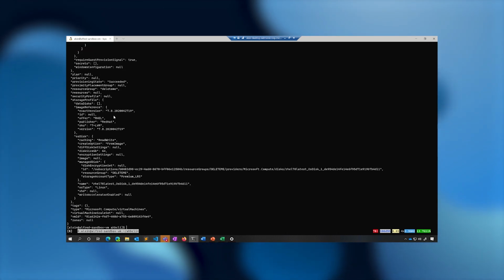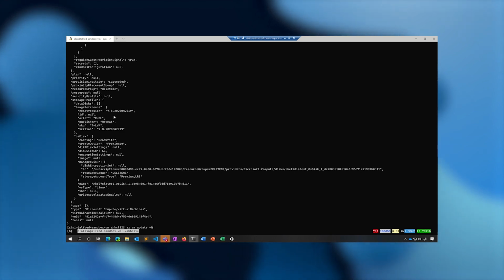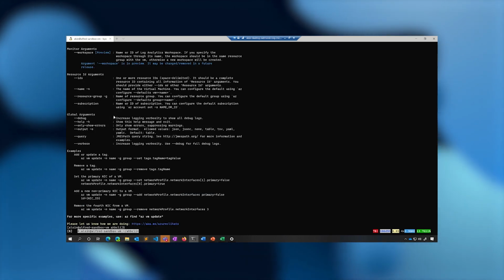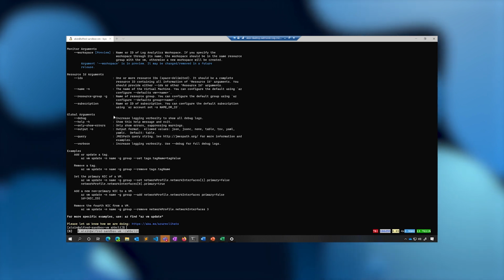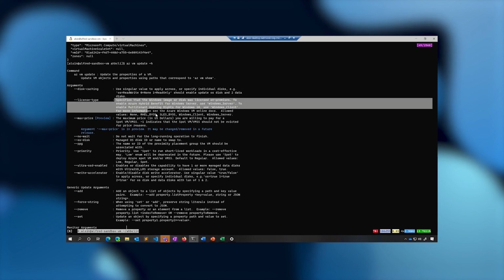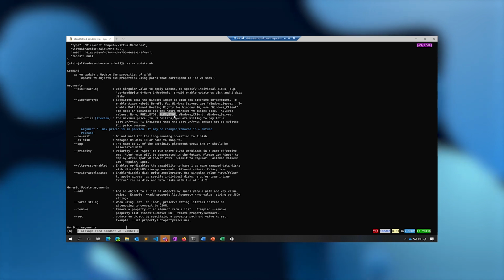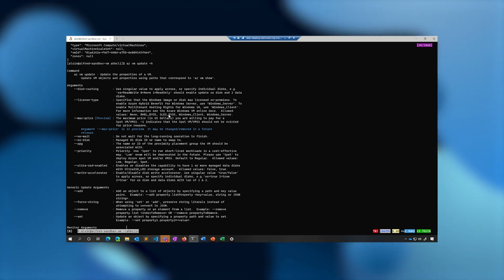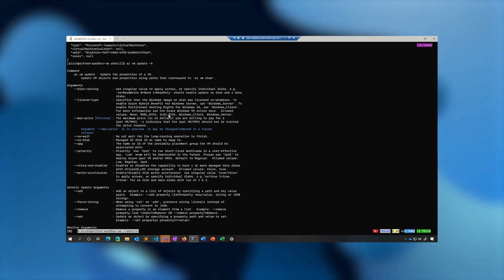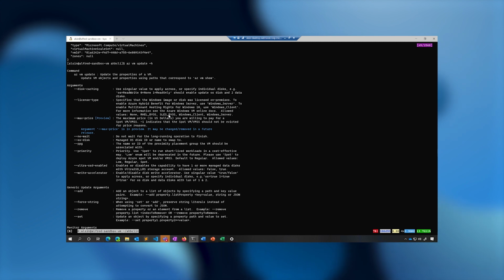What else is available? As you can imagine, SLES is also available. So let's go look at the help text for az vm update, because that'll give us some more details, and it's identical for az vm create. So up here you can see there's a license type, and you can specify the license type value, and in the allowed values you've got RHEL_BYOS, SLES_BYOS as two of the allowed values. You can use those values to specify that the VM should be a hybrid benefit VM and should bill at the BYOS rate. So that's the CLI.